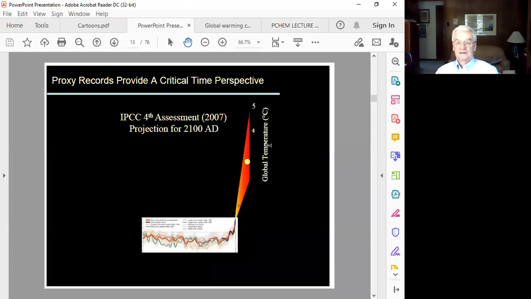Okay, so here is their assessment of what might happen by the year 2100. There are newer assessments, and I think I have a slide for showing that to you. But this shows that a reasonable guesstimate for the change in temperature might be somewhere from like 2 to 5 degrees centigrade, and that would really have tremendous effects when we look at already what the 1 to 1.5 degrees that we've already had has done.